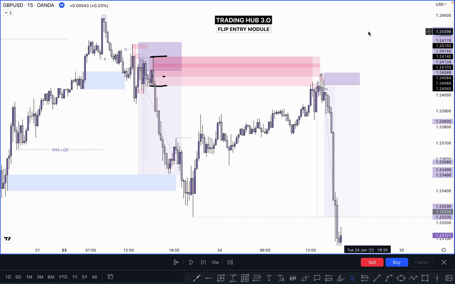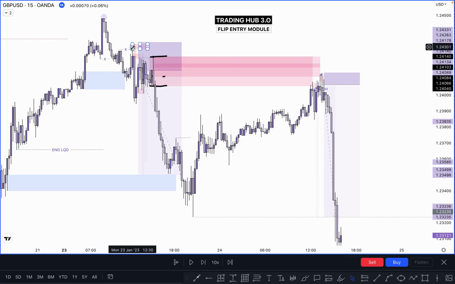So first of all, identify the structure. Wait for the inducement to be taken out, wait for a tap on your order block, wait for the previous major high or low to be taken out. If market takes out the previous major high or low, swing high or low, then you have to switch to a lower time frame. In the flip entry model, you know, demand converts into supply, supply converts into demand. And the higher time frame POI is always defined in a lower time frame to check where our high probability area is, where we can take a decision to buy and sell in a lower time frame like this.